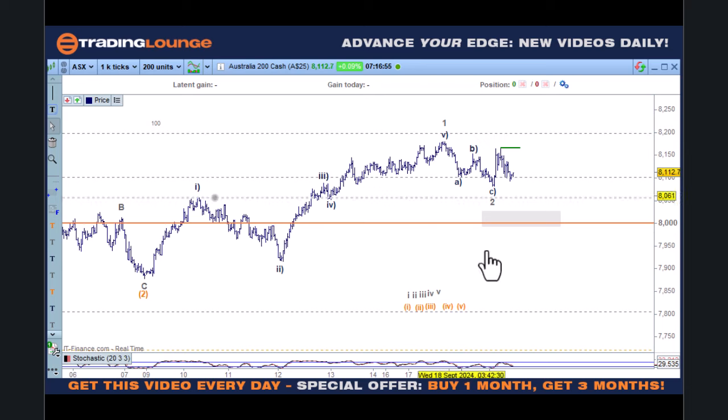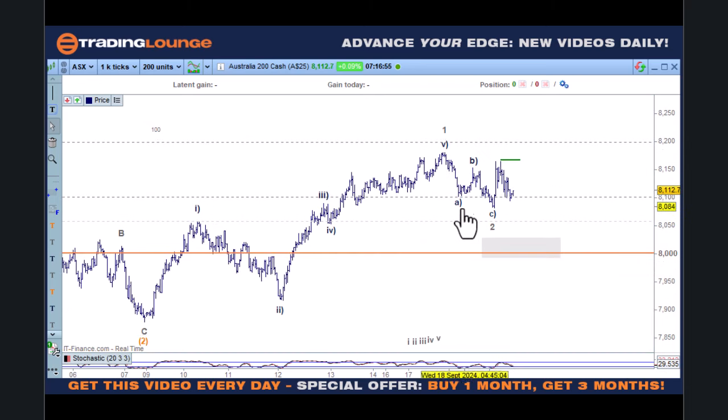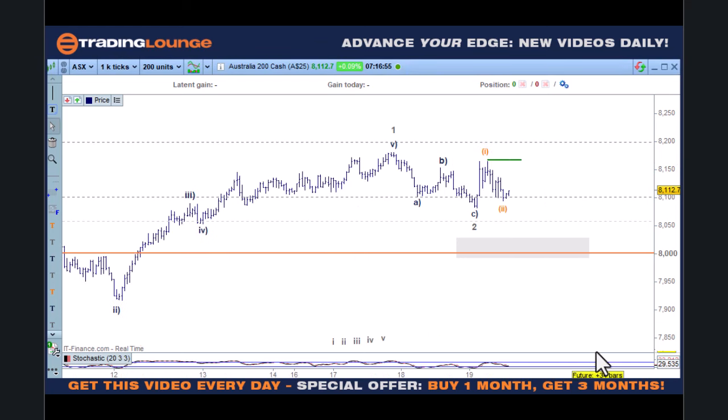We've got our top here now, so that's what we're looking for. We could view this as an A and a B and a C to here and be done with it. We could view this here as wave 1 to the upside and wave 2 here. That's also possible, and if that is the case, then we can start looking to go long at that point. But I don't know if that's true here, right?